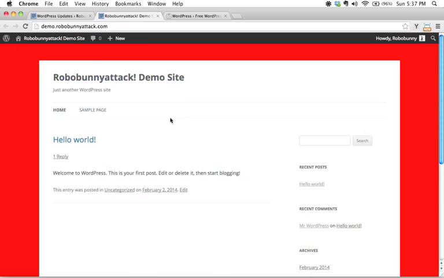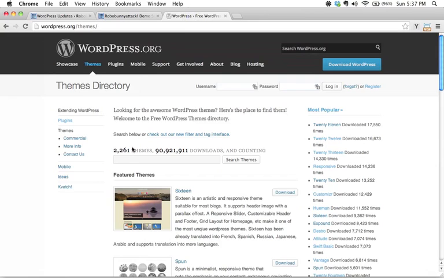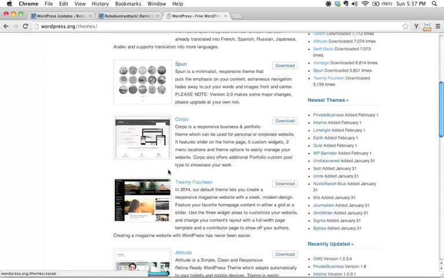I find that typically, as long as you can find a parent theme that more or less matches the overall layout of the site that you want, then a child theme allows you to go in and just tweak the little things that you want to change. If you can find a parent theme that brings you 90% of the way there, then it saves you a whole lot of time, because you don't have to spend all that time developing your overall site layout from scratch. Here's an example.